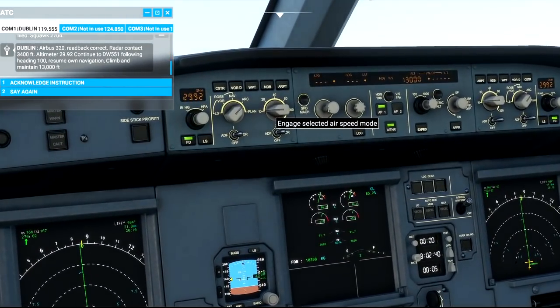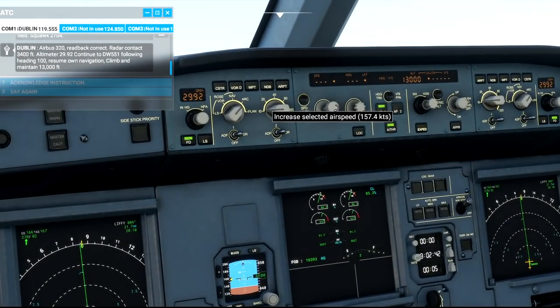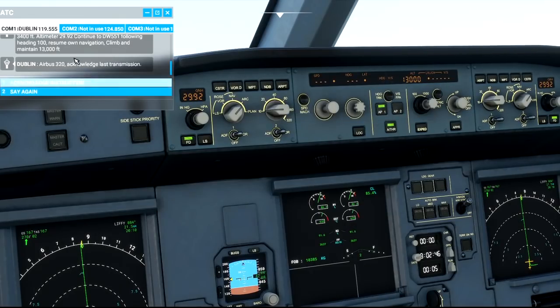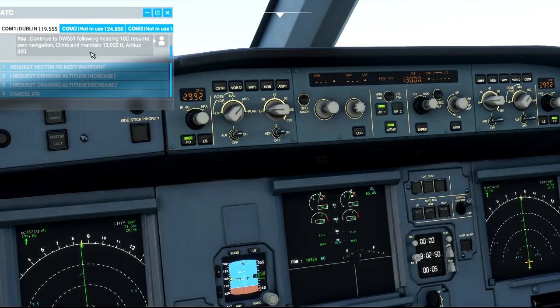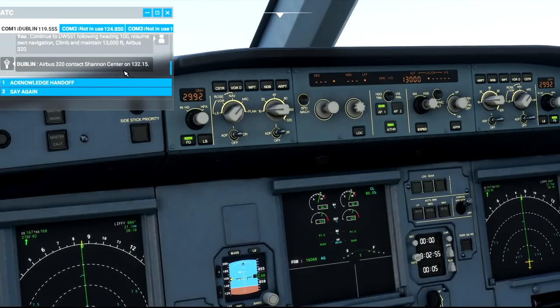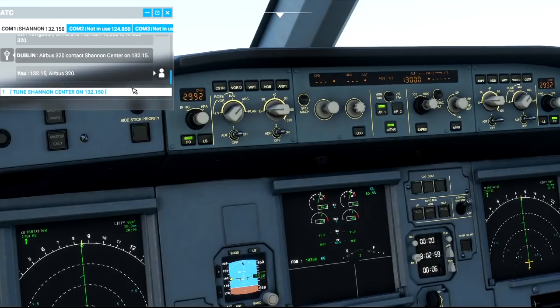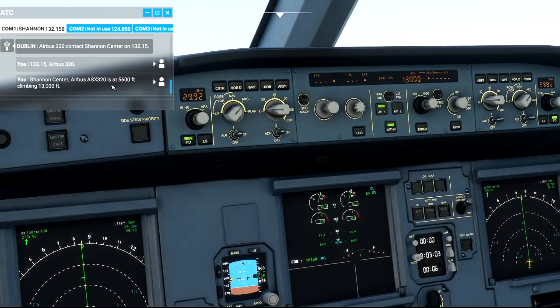And if we just talk about the autopilot stuff, so we have a speed. If we need to manage our speed, which we'll do closer to our landing, we can use this. A heading, so as you saw here, it says heading 100, resume own navigation. Okay, we just got to acknowledge that. Okay, so we're not going to really talk to them now. We're going to deal with all the other places, and we're going to tune into the Shannon Center here quickly. I didn't really want to do it with the ATC, but people have asked for ATC, so we're going to leave it on.